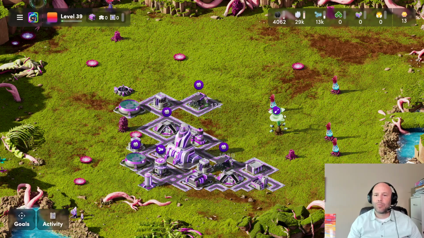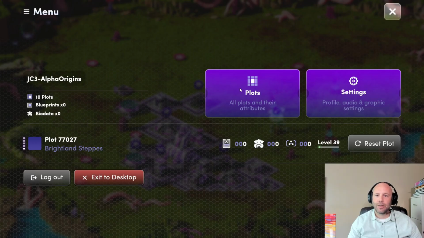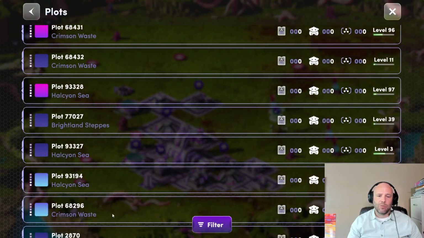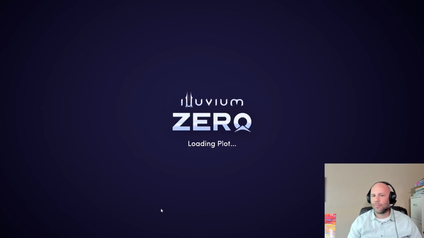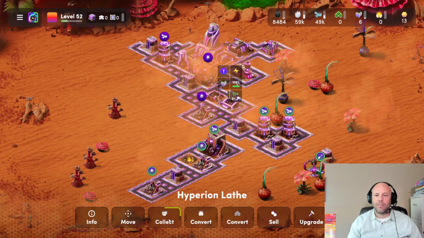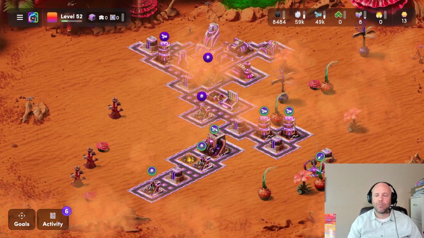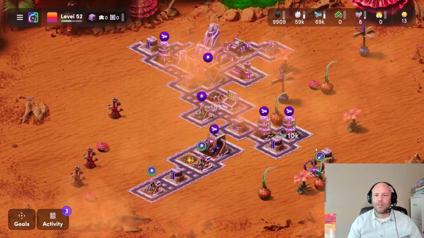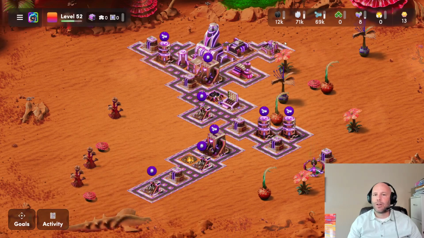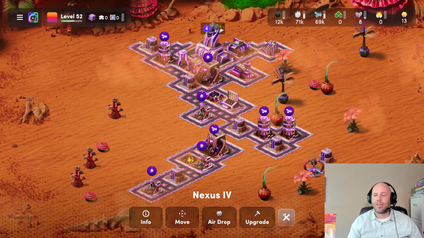Click those and we'll jump over. That'll be ready by the time we jump back. So, I'll jump over here to our Crimson Waste Tier 2, yeah? And you can see we already have this to collect from just sitting there. And you can see we've been collecting Hyperion, which is the thing we need to upgrade this next.